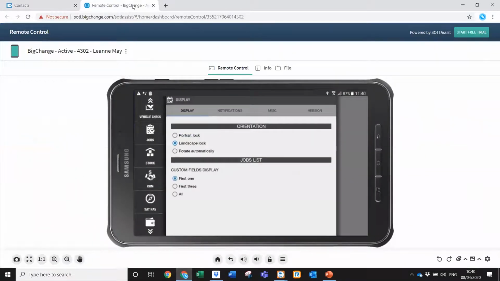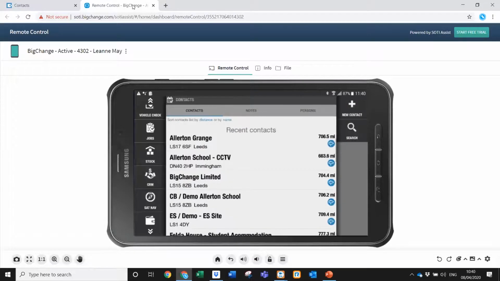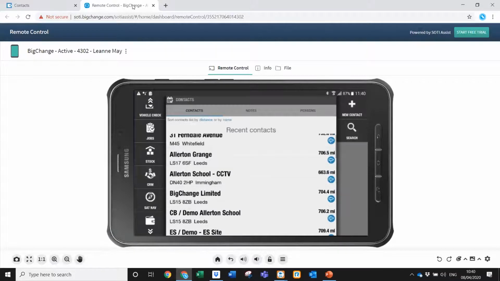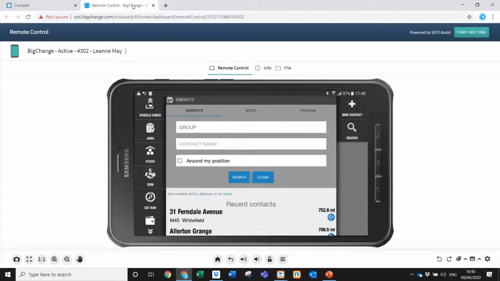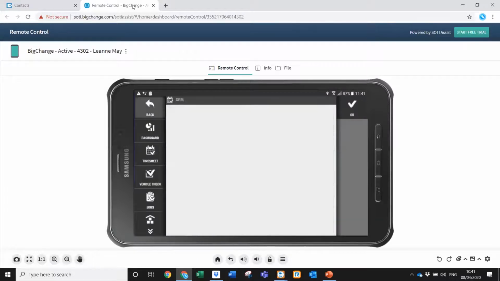CRM on my device again. So just to show you again, you've got your contacts. So all of those, you can search your contacts, which you can see by group, contact name, by around your position. On the contact, you can add a new contact. Okay. And then also on the CRM, we've got the notes.